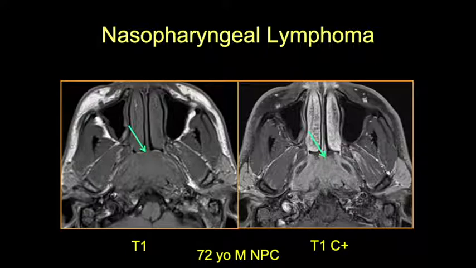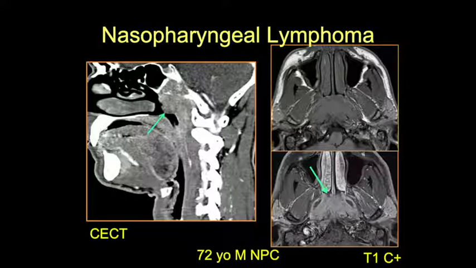We can tell it's not normal because it's invading the prevertebral musculature as well as the adjacent bones. So we have osseous involvement of the clivus. The post-contrast shows this diffuse enhancing mass, again invading the prevertebral musculature and the right aspect of the clivus involving that occipital bone. This sagittal CT on the same patient just nicely illustrates this nasopharyngeal mass, which you may see on your CT done for other reasons. And in this case, you can see this invasion superiorly into the clivus and into the basisphenoid and basi-occiput with associated invasion. So nasopharyngeal lymphoma is something also to consider with a large enhancing nasopharyngeal mass.